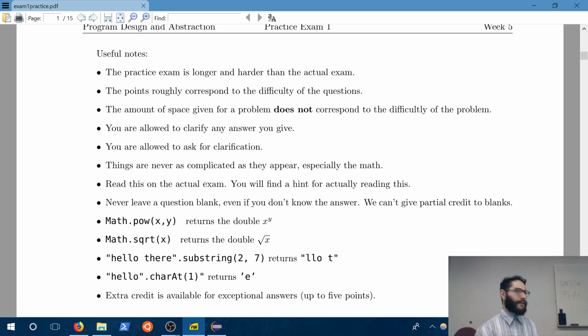The amount of space that I leave you for a problem does not correspond to the amount of difficulty. Just because it takes up an entire page doesn't mean you have to spend the entire page coding. In 2168, the class after this, they have an exam tomorrow, and they have one question where I've given them an entire page, and if they're clever, they can do it in one line of code. This gets even worse in my next exams, where I do this for multiple problems, and they can complete entire pages in 4 lines of code if they're clever about it and understand what they're doing.